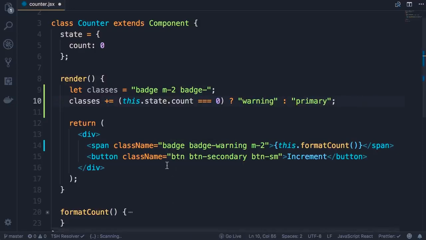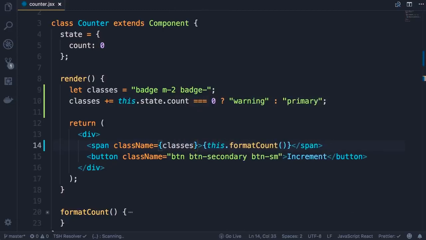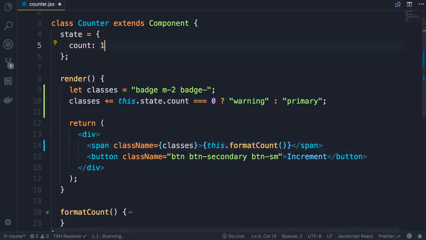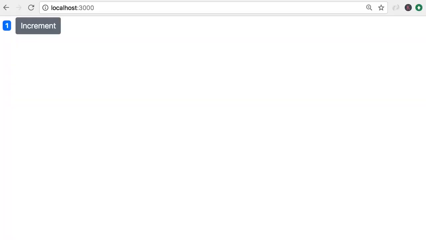And finally, replace these hard-coded classes with what we have in this variable. So save the changes. Initially, our count is 0. That's why we have a yellow badge. But if we go back here and change the value of count to 1, save the changes, now we get a blue badge. Awesome.